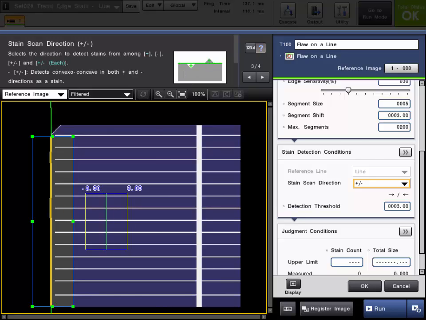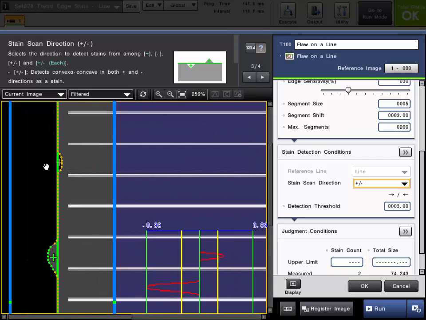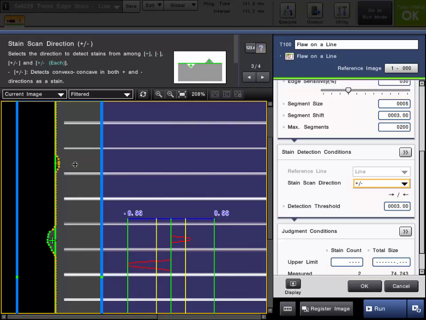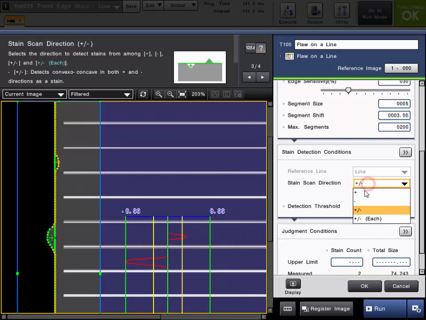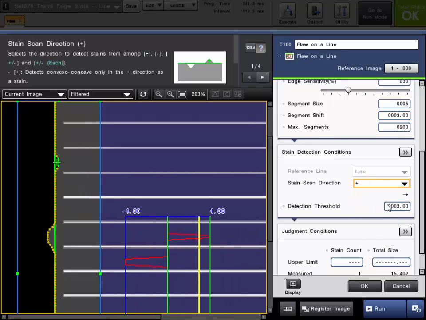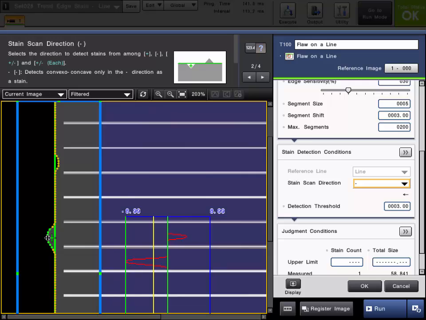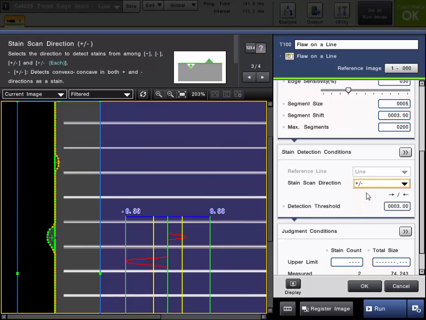So to show you an example of this, let me trigger on an image here that has a flaw in each direction, as you can see here. So we got a flaw that falls to the right of the line and the left of the line in this case. So it's detecting both by the little crosshair you can see, but if you change that direction, we can look for only flaws to the, in this case, right of the line, or we can set it for minus, which will be left of the line here, and it's indicated there with the arrow. So again, the default is both directions, but you can dictate that direction as needed according to the application.